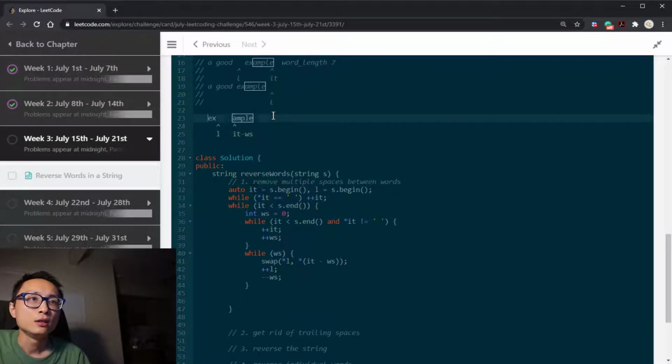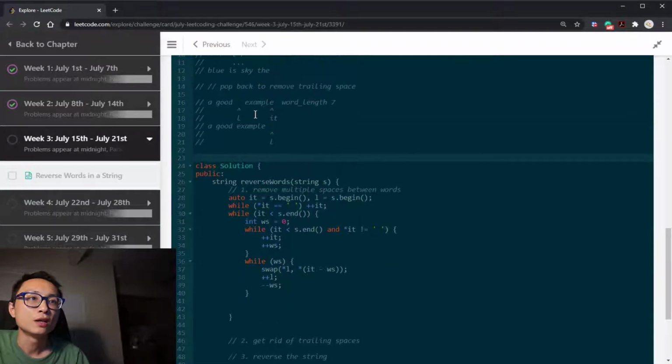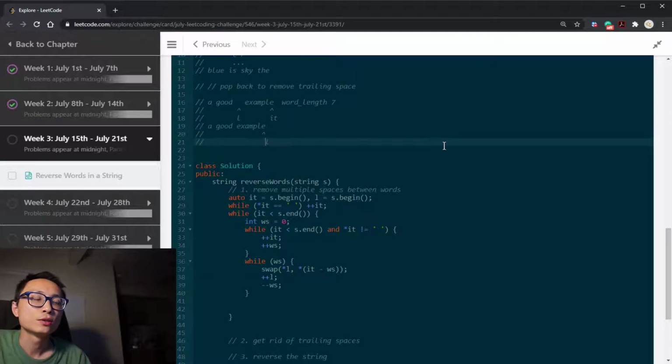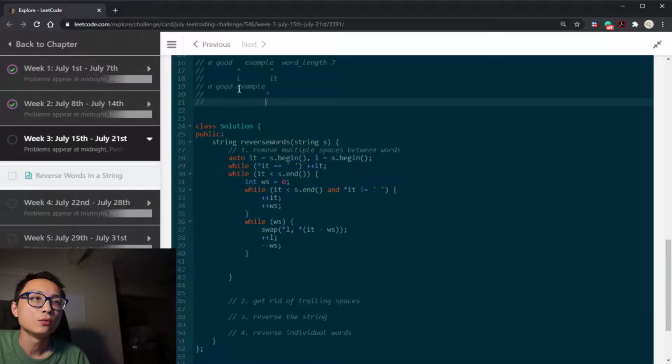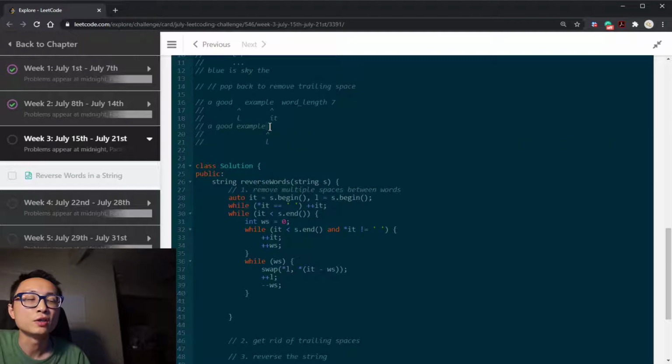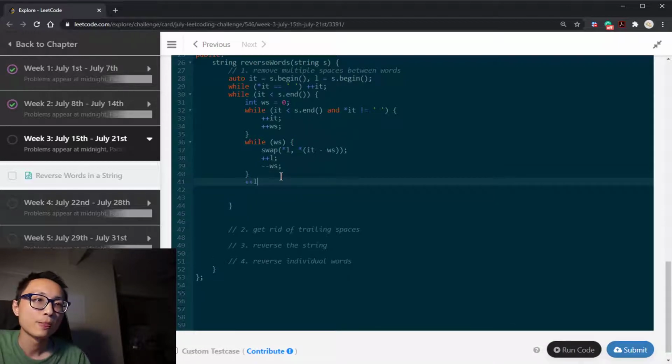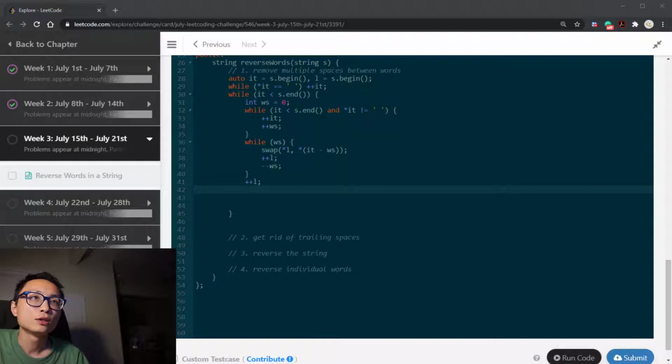So after that, the left will be actually pointing at this position. No, at this position, the end of the word. The reason it's the end of the word, which is the empty space place, is that it starts as the first location of the word, and it's shifted towards right by the length of the word. So it's to the tail, one extra position after the end of the word. So to make this the right position for the next word to start, we want to increment this as well after the while loop. So that's shifting the word towards right.